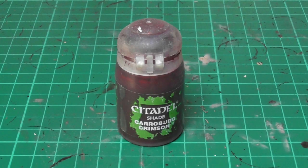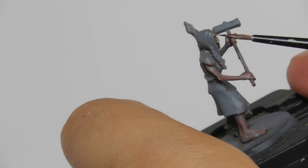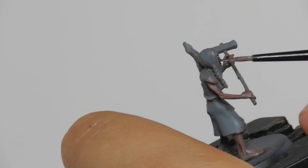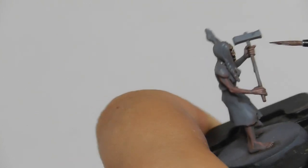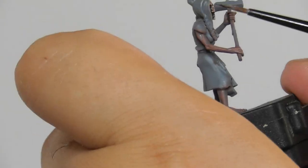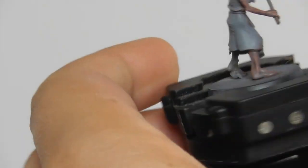Once it's dry, then I am adding a thin wash of Kerberos Crimson Wash to the bones to represent the flesh still around the bone parts. I also add it into some smaller holes and open wounds. And I also add a small amount in the eye sockets.